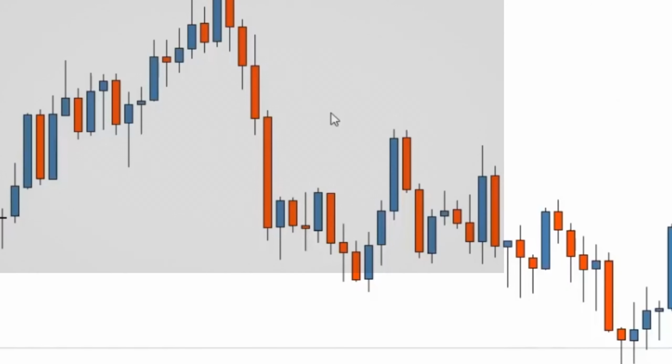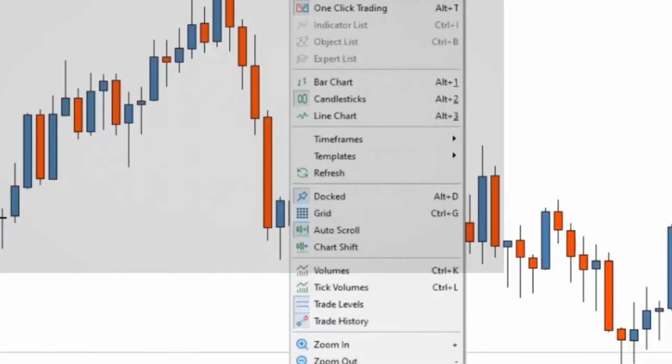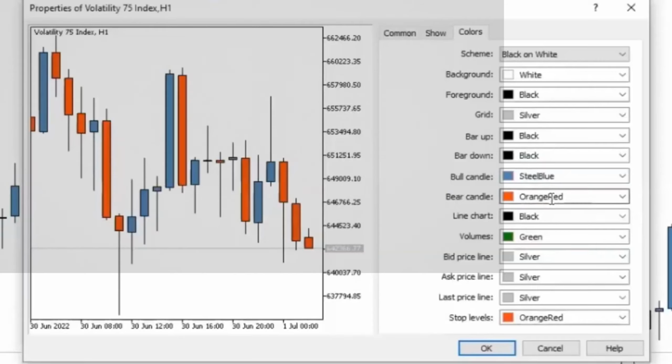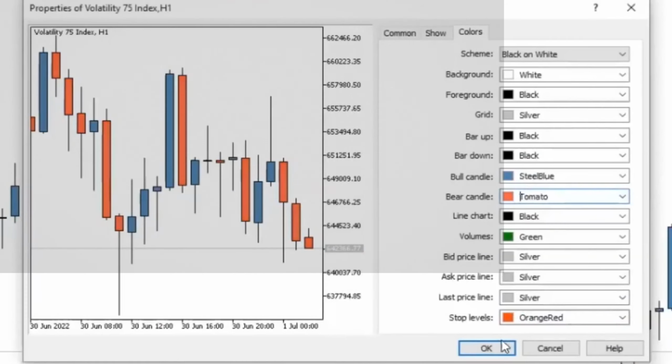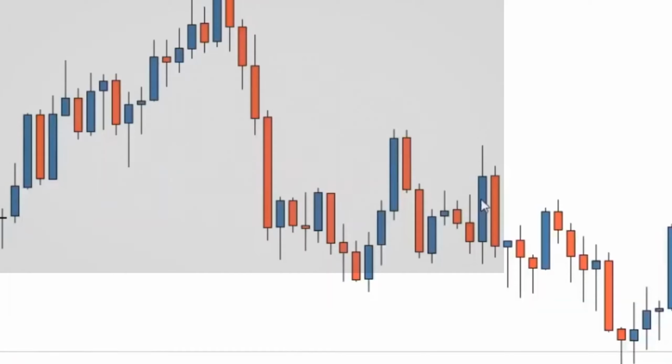Now, if you take a close look at the red color, it is quite shouty. Right. So what I want to do is make it dim. I want to change the type of red that we got there. So I'm just going to click on properties, and I'm going to come down here. Change it from orange red to the tomato red. It's like the one I selected the first time. Now you can see that it is calm. So this is what I want to make use of on my chart, so that I can start trading.